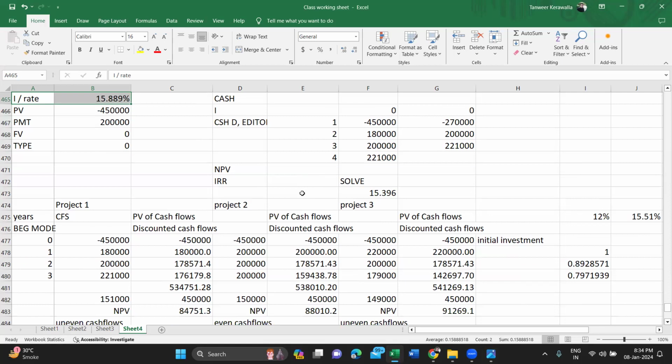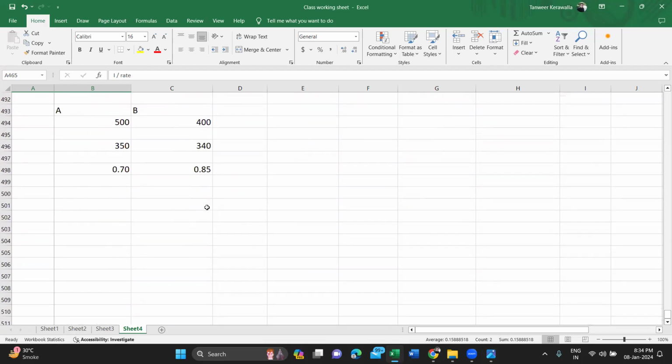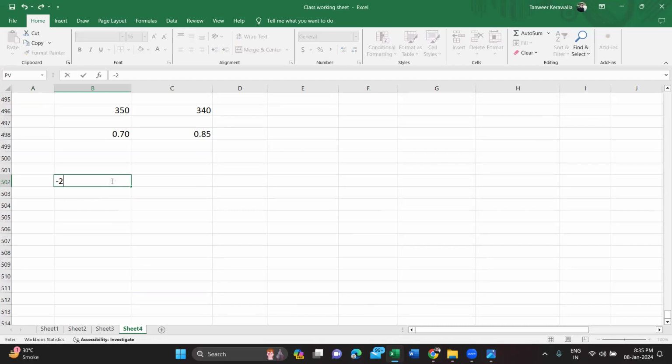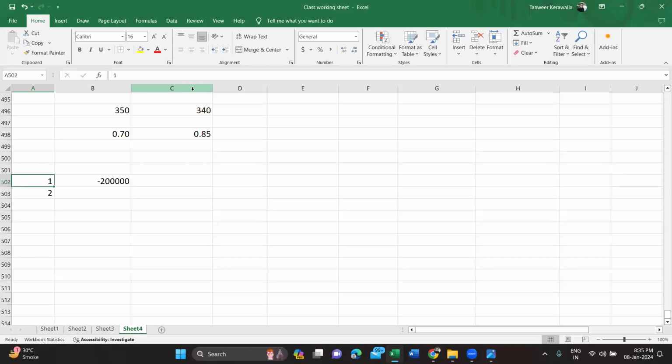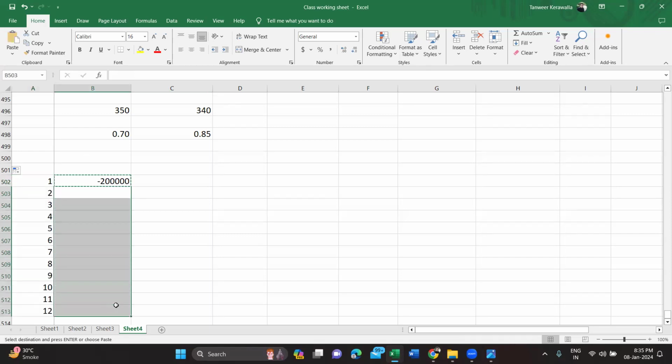So now let me give you one more example where you will see the actual practical use of IRR in your own personal life. Right? Let's say you have an insurance policy, which tells you, okay, for 12 years you invest 2 lakh rupees every year, right? So 12 lakh for 12 years, right? I'll just stretch it down. 12 years you keep on investing 2 lakh rupees every year. Insurance premium, life insurance premium, something like that.